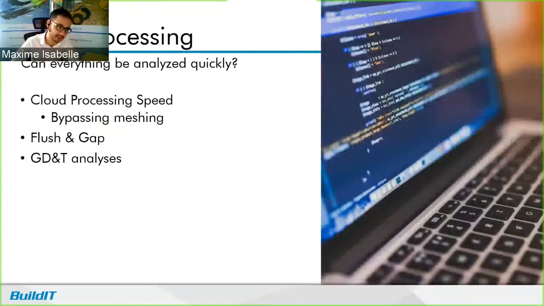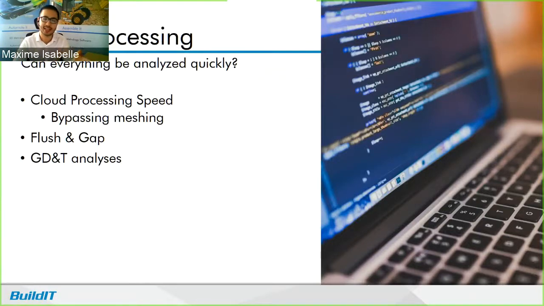Data processing. Okay, so can everything be analyzed, and can it be analyzed quickly? We're going to talk about a couple of points in BuildIT. Cloud processing. We're going to specifically focus on how we can achieve high speeds. Part of the way that we do that is by bypassing the whole meshing part of it, which we can do quickly, but it does add a delay, and we can bypass that completely.